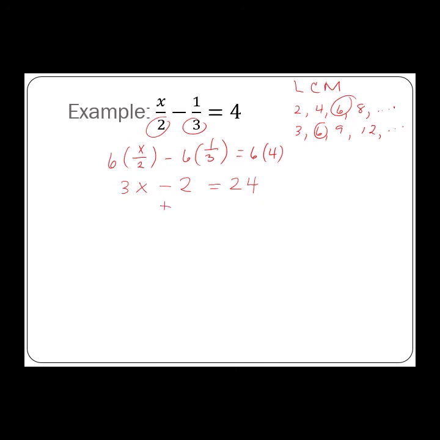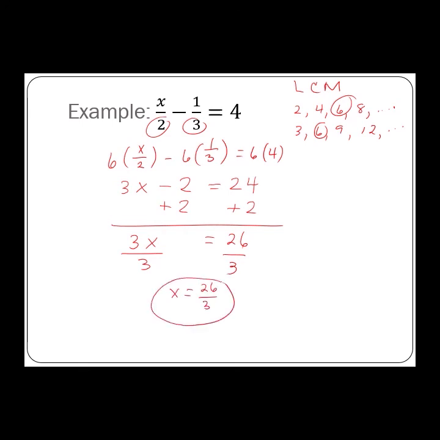And we can add 2 to both sides because we have more terms on the left. 3x equals 26. Divide both sides by 3. x equals 26/3. Remember, look at how it wants your answer. If it says a fraction or an integer, then you're going to want to leave the 26/3 as your answer. You're not going to want to use a decimal, but you may be okay with using a decimal as your check.